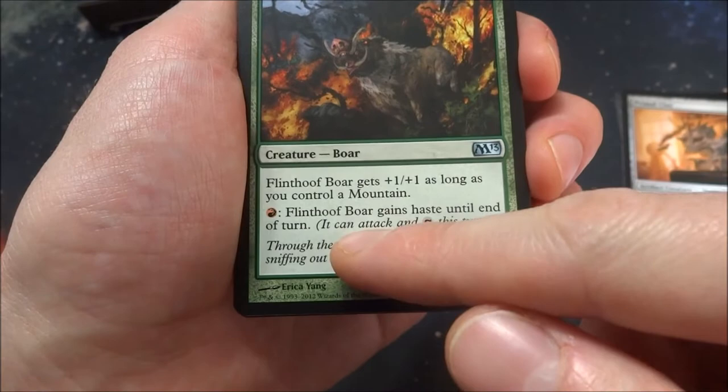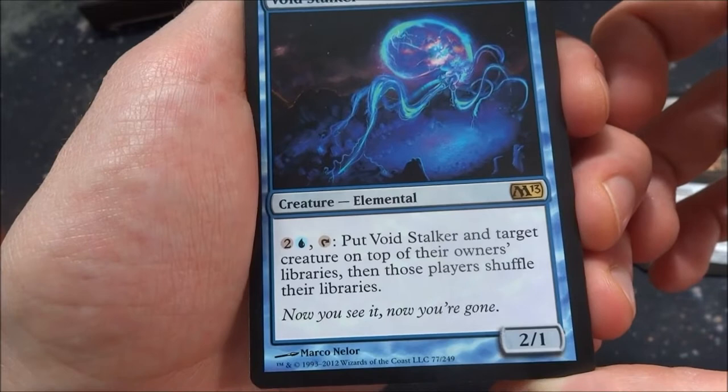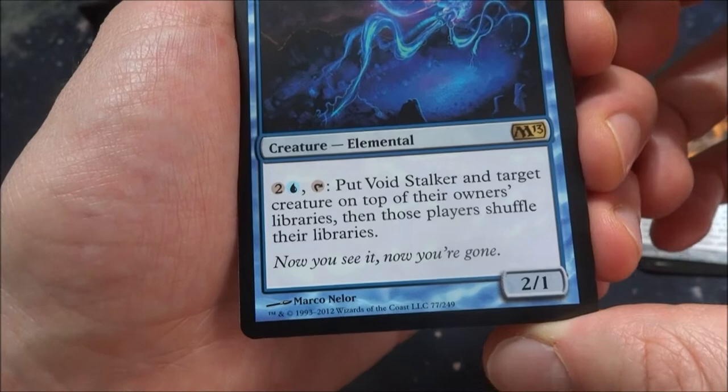It's a 2-2 that you can give haste if you have red. And it looks like the rare I got is a Void Stalker. One and a blue, creature elemental. Two and a blue, put Void Stalker and target creature on top of its owner's libraries. Those players shuffle their libraries. It's a 2-1. You put a creature and Void Stalker on top of your libraries, and then you shuffle.